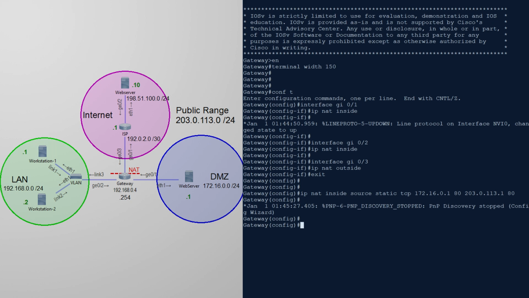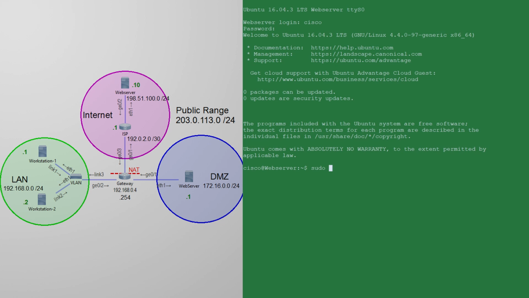What we've done here is created an IP translation that only works for port 80, but we definitely could have translated from port 80 to some other port if we wanted to. To see this working, we can jump onto the server on the internet, and we can use the Linux command curl to connect to our web server.